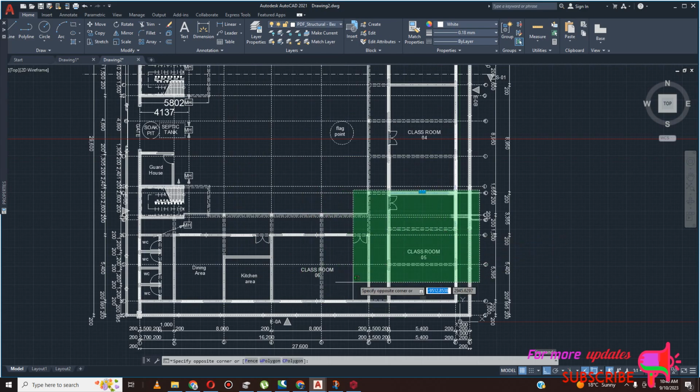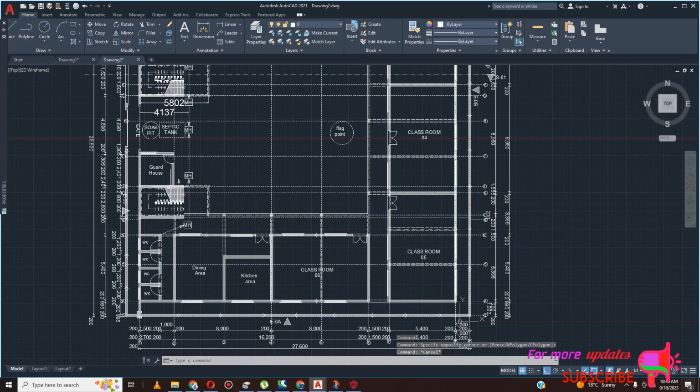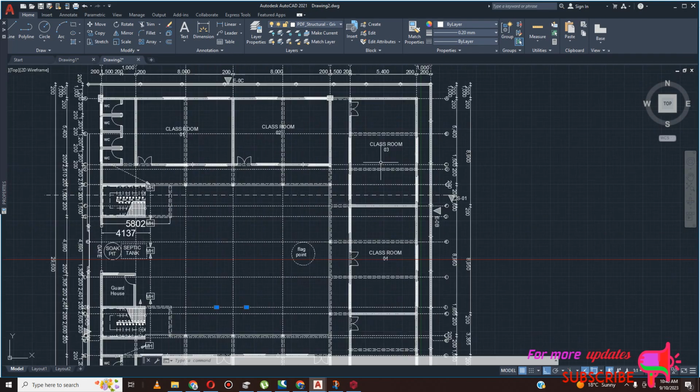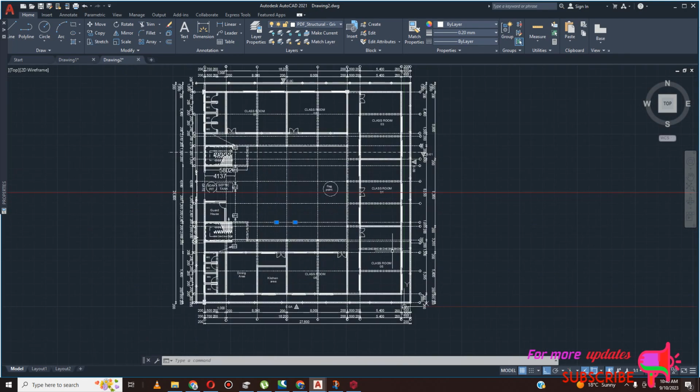Let me select from this point, from this grid. You can see this structure here is symmetrical to this structure from here to here, right?